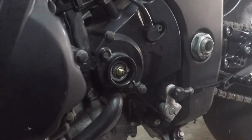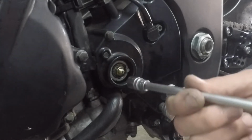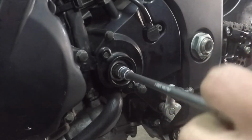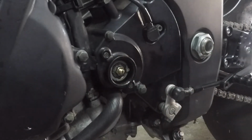So I'm just going to actuate the clutch up on the bar. Yeah, thank you. I reckon my free play has got nothing to do with a stretched cable. I think my free play has got everything to do with this alignment. I'm going to loosen that little guy off. That moved? Yeah, that moved. All right.